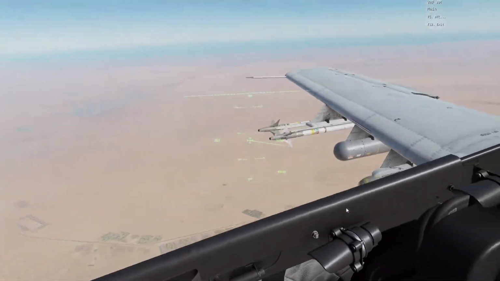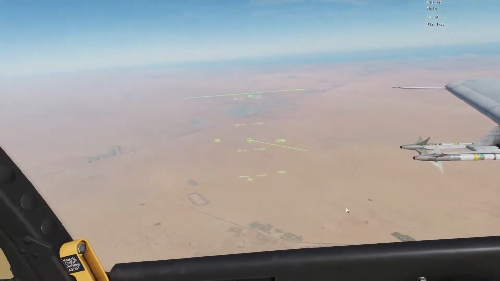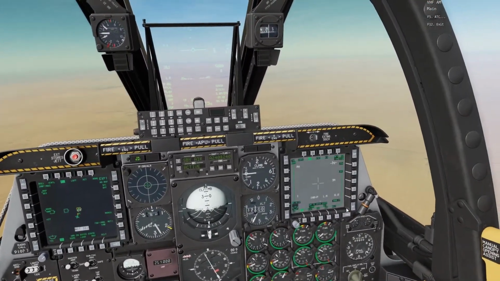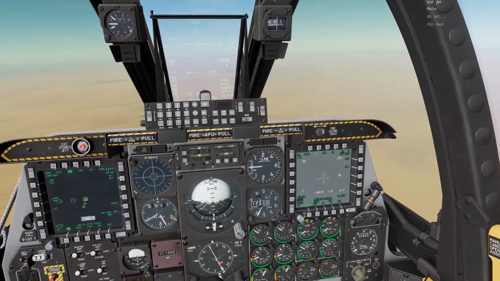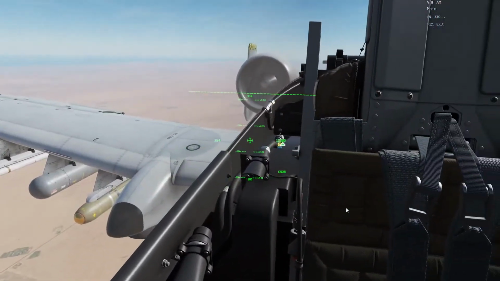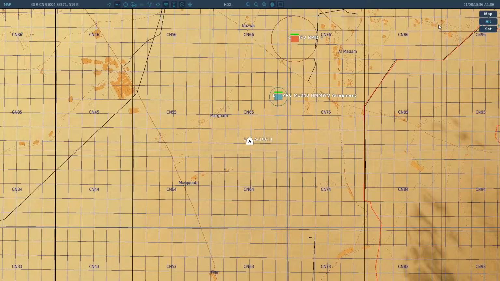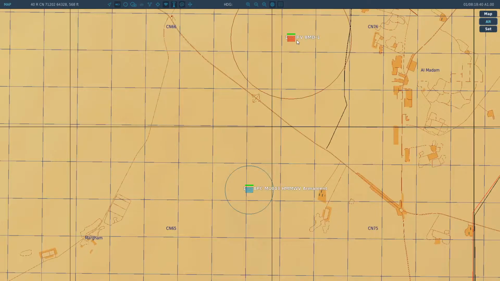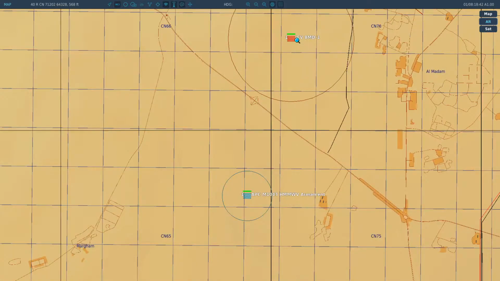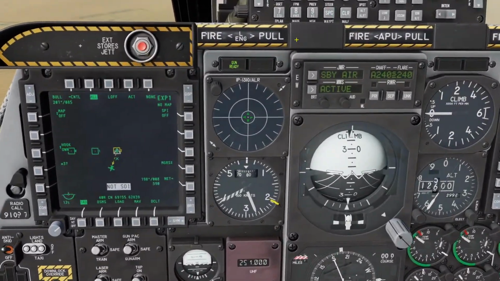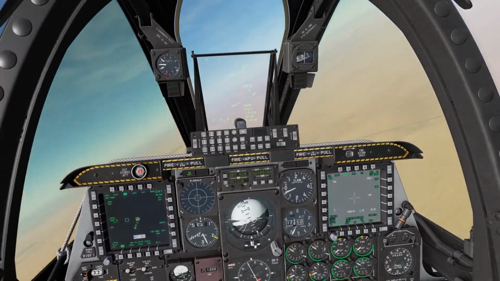So when you're doing a CAS run, you have a few things going on. These callouts are extremely important, simply because of what you have going on. Now, what we're going to do is see that we have another target to the north of where that last target was. So, something else that you might have, and we're going to get established here at about 10 miles.